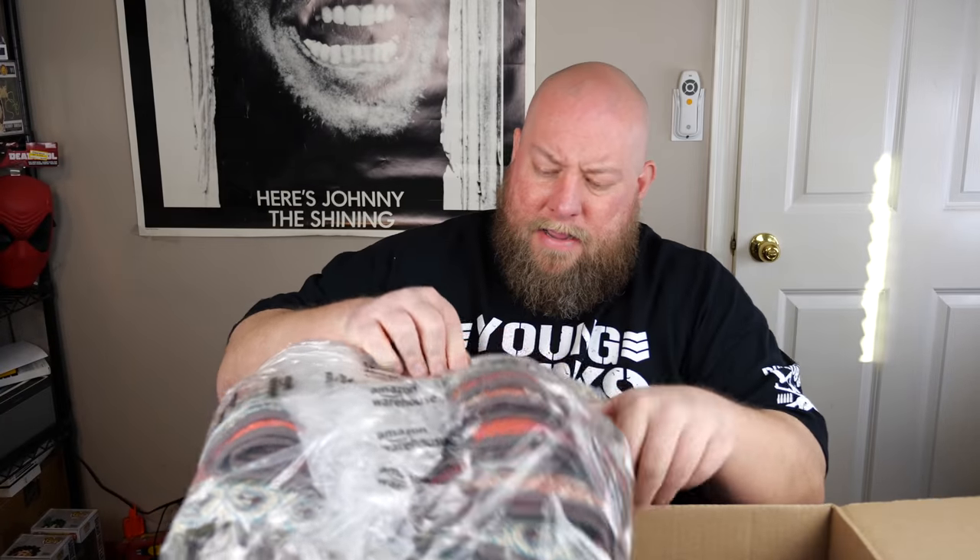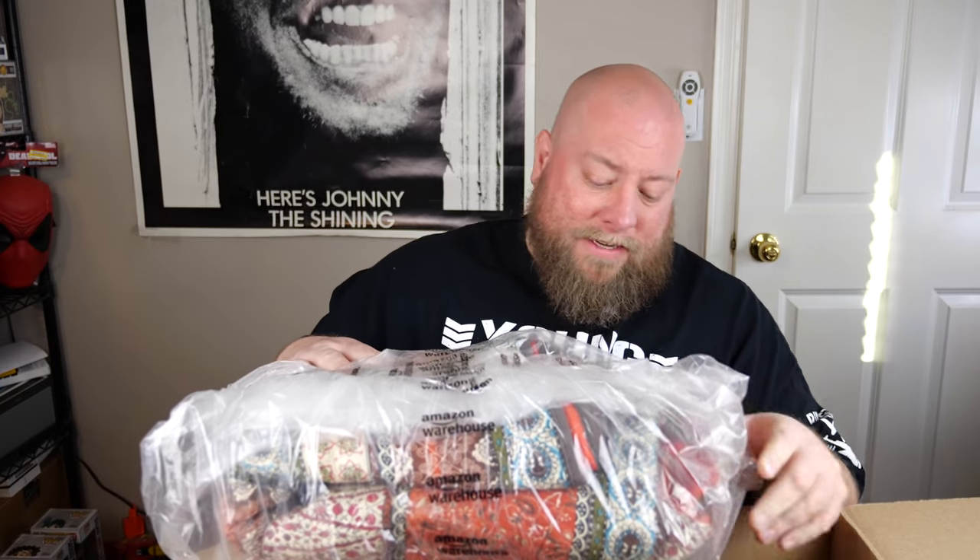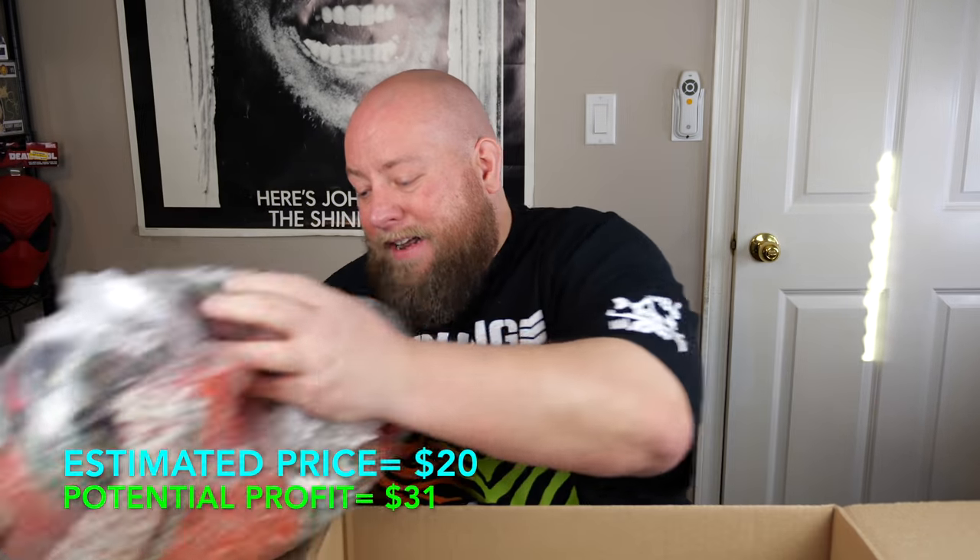Then we've got a big quilt — like your grandma's quilt with a cool pattern on it. This can be a hard sell at times, something I would sell in person — Craigslist, OfferUp, multiple in-person platforms. I'm going to try to get about $20 for it because it's nice and feels heavy duty, but yeah, things like that are kind of hard to sell.